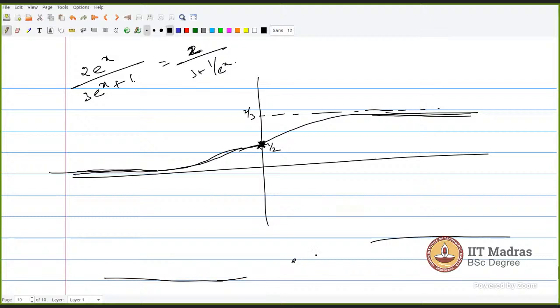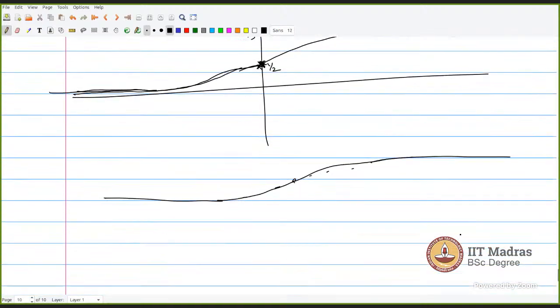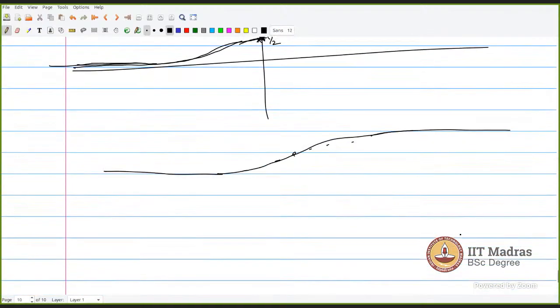Take two more values here and two more values here, and it will be roughly like this. For our course, it is enough to get the rough values. The most important thing is to get the turning points, the roots, and the end behaviors. No need to be so accurate in the graphics. So get these three points, and that is enough for us.